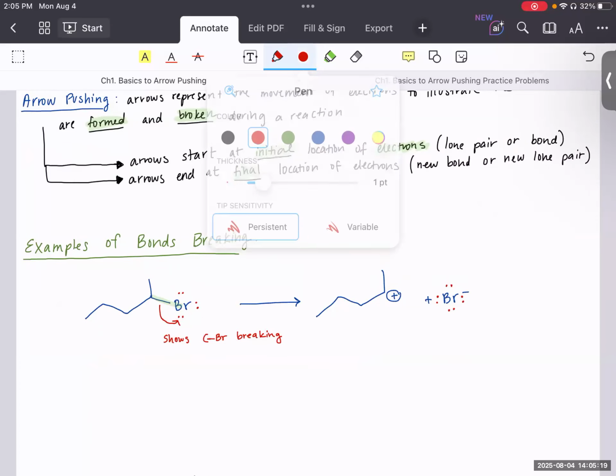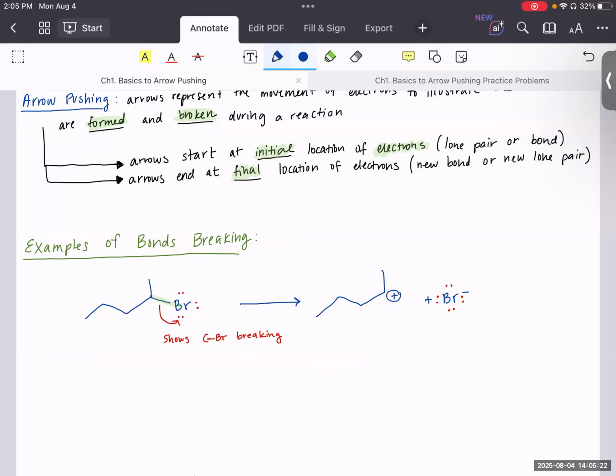We could also do an example of something like this. Let's say that we have a resonance structure. And so in the next couple of videos, we'll talk about resonance. But for now, I'll just draw out the resonance structure that formed. It's not really a product. But here we can see that we broke this double bond right here, since we only have a single bond in that same spot on the right side. And I'm going to put breaks in quotes because it's not quite breaking when it's a resonance structure, but we can essentially mimic it as if it is breaking.